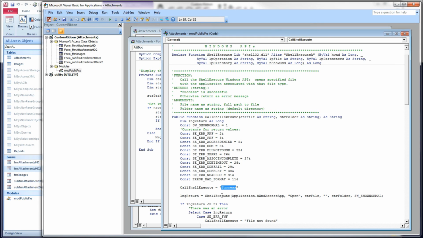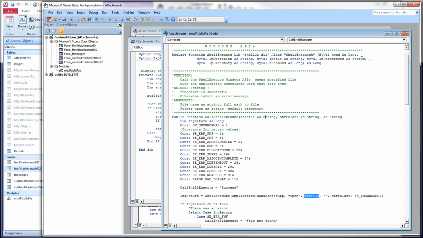So here's our call to ShellExecute. Notice the first parameter it takes is the handle to our application, our Access application. So Application.hWndAccessApp, that's the handle. The next parameter it takes is the operation. We want it to open the file we're giving it. The next is the file, the actual file we want it to open.